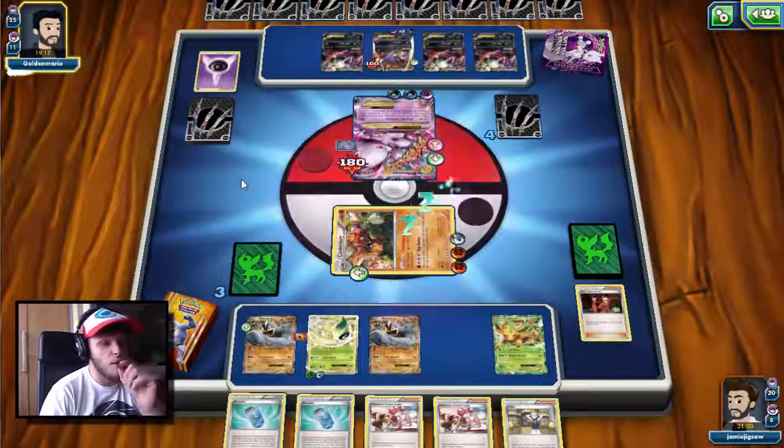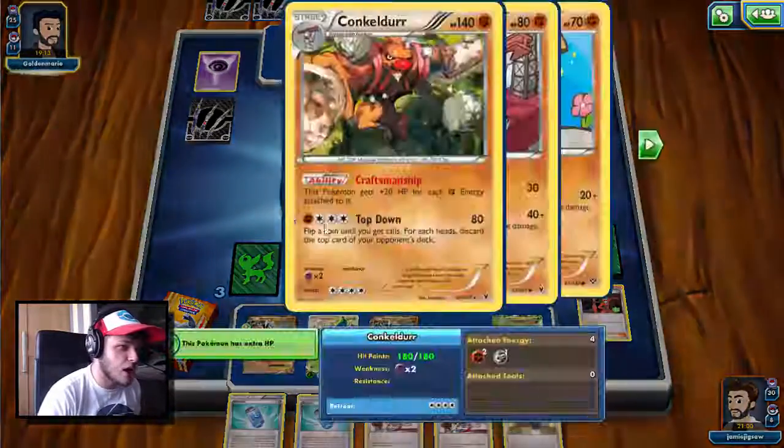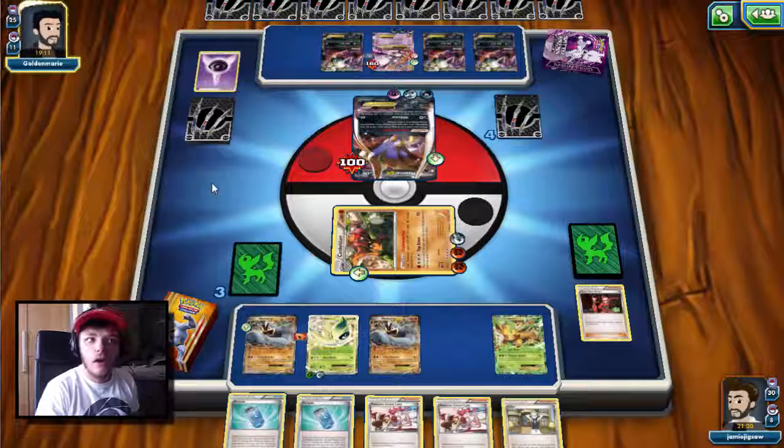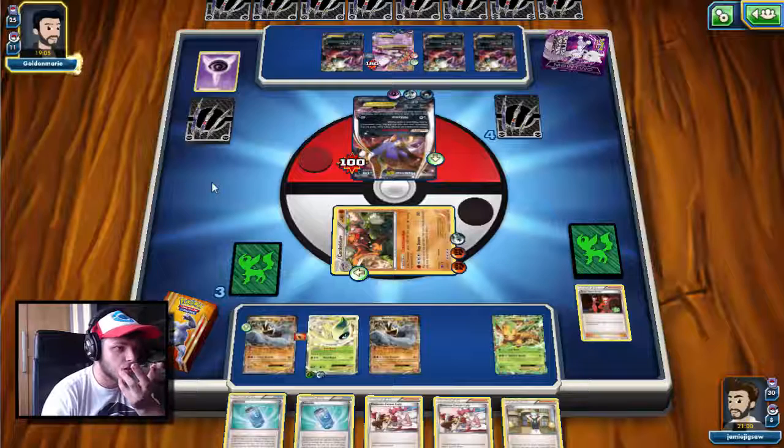He does still knock me out, only by 10. I think he does 190 points of damage. I think we're sitting on 180. Yeah, we are. Did he miscalculate? No, he does more because we've got Double Colorless.